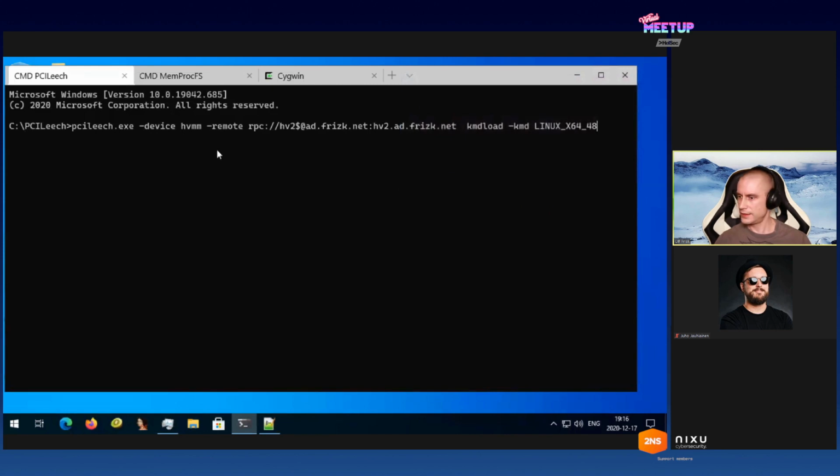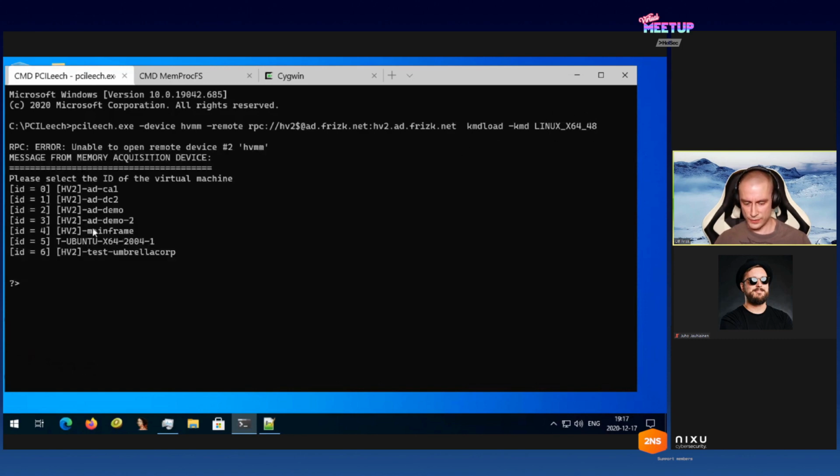I hope you can see this on the screen, everyone. I'm going to connect to the device HVMM, which is the Live Cloud KD, and I'm going to connect over an RPC connection. And I'm going to insert a kernel module into the Linux system here.